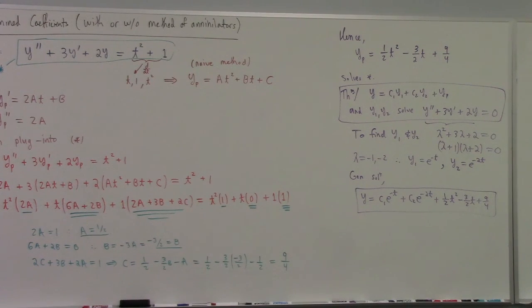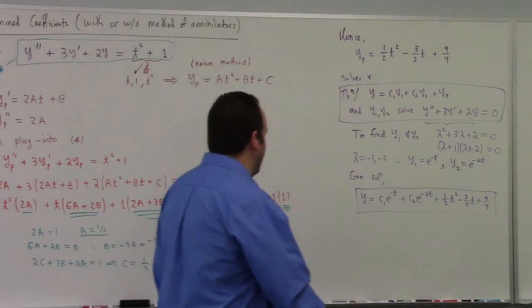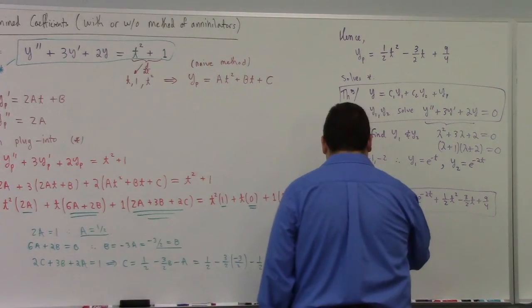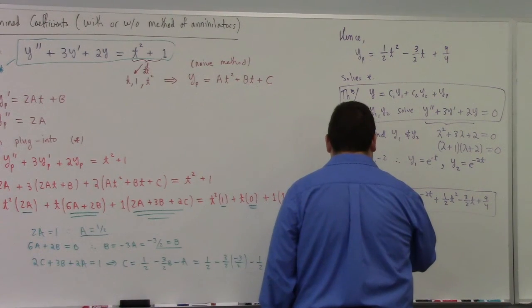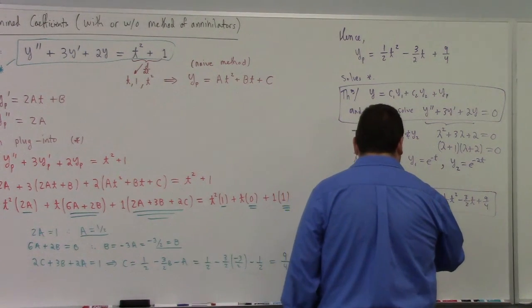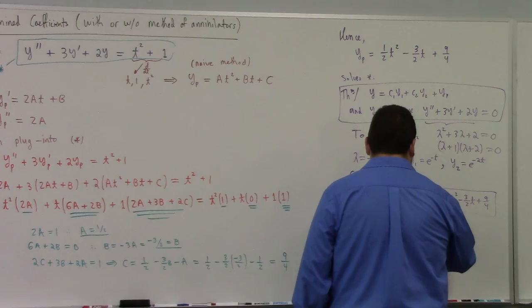So this is where words are helpful. The general solution is what it sounds like. That's supposed to cover all possibilities in the solution set. So you'd want to apply it to the general solution. You may or may not be able to fit initial conditions. I mean, I don't know. Here, if I'm really lucky, I'll make it happen. Check it out. So y of 0 is 9/4. y prime of 0 is minus 3/2.